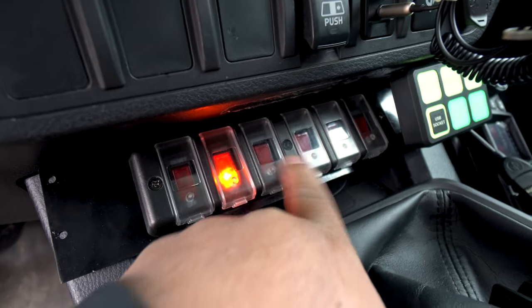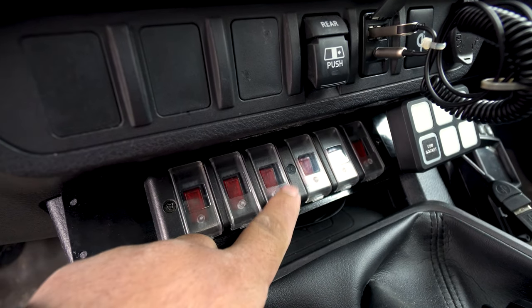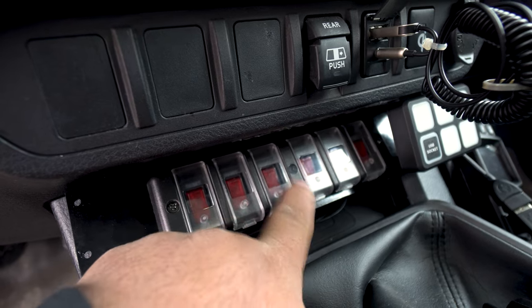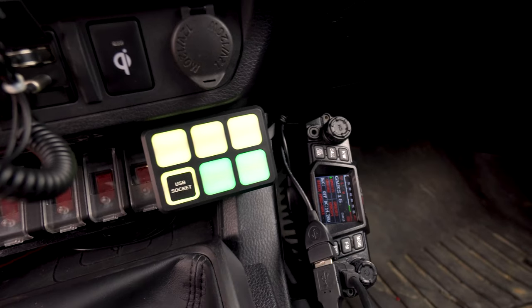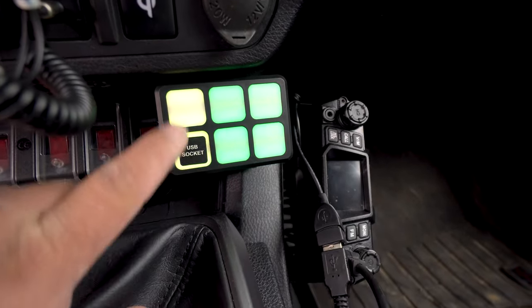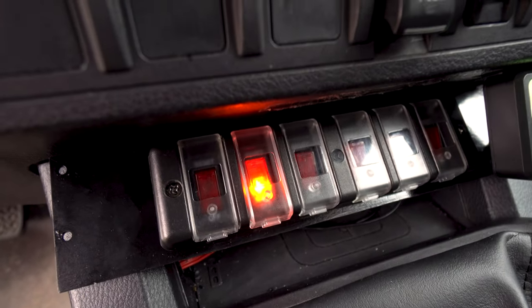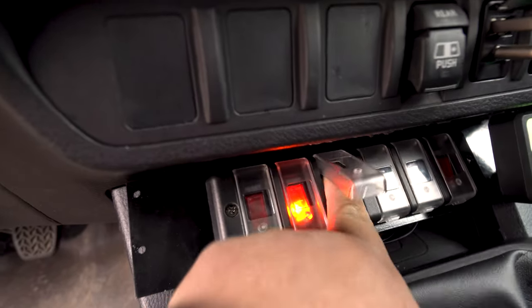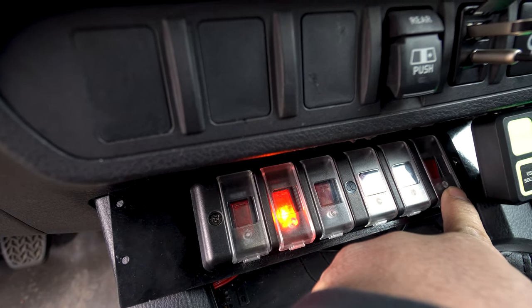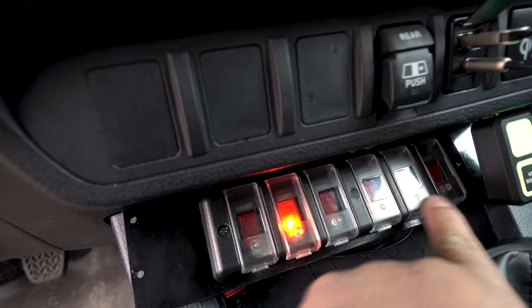By default, if you're not going to override them, they will default to the lithium. As soon as you turn the lithium on, remember, these are relays, relay 1 and 2, they're normally closed. Normally closed is lithium. And when that happens, all of your electronics powers up. So I got this whole grid system going. We've got USB and then Wii Boost. I still need to put labels on, or somehow make custom labels. But see that? That's lithium power. There's no key in the ignition. Lithium power is up and running. Everything else, with the exception of that one, which I'm not going to turn on, will light up at any time as long as the lithium power is available.